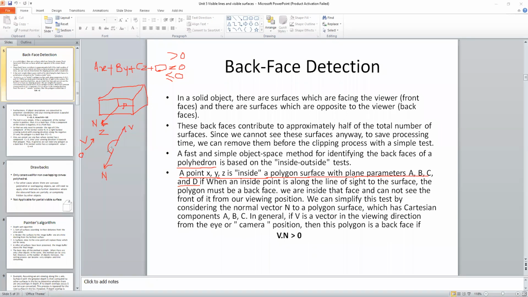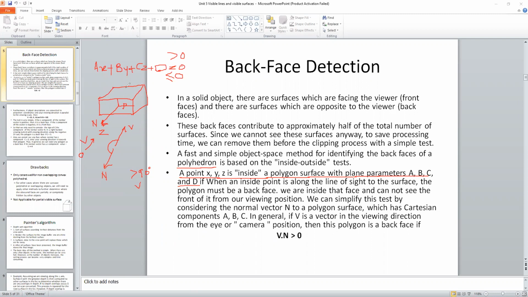So what does our calculation tell us? If the angle between V and N is greater than 90 degrees, then that face is visible. If the angle is less than 90 degrees, then the surface is not visible.